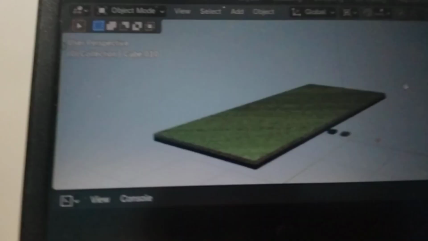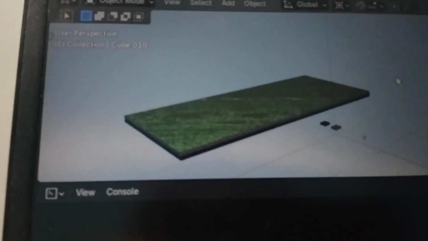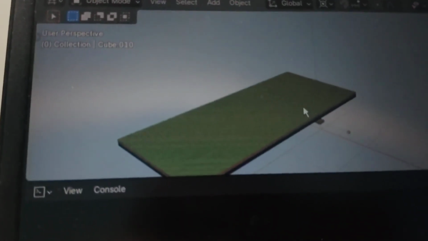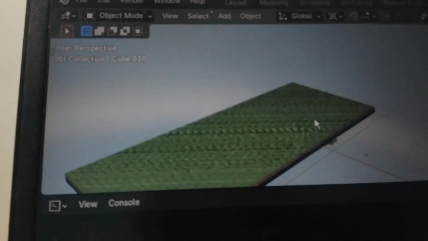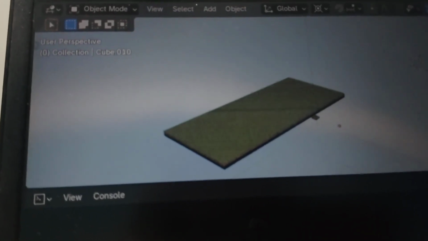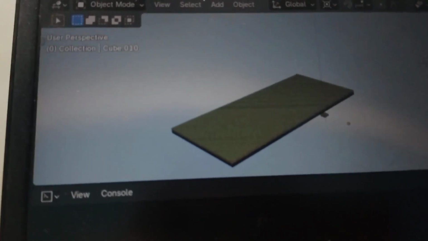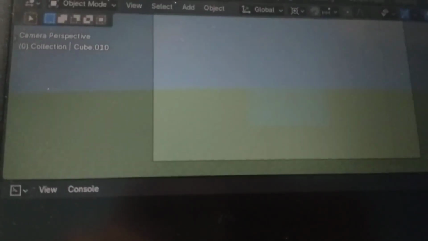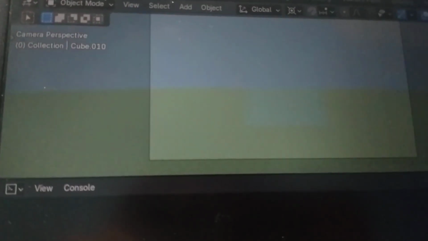So now we'll see the terrain generation, because this we saw already. And if you see, it generates chunk wise, right? That is why if you do like this, then you can see that it deletes also chunk wise.